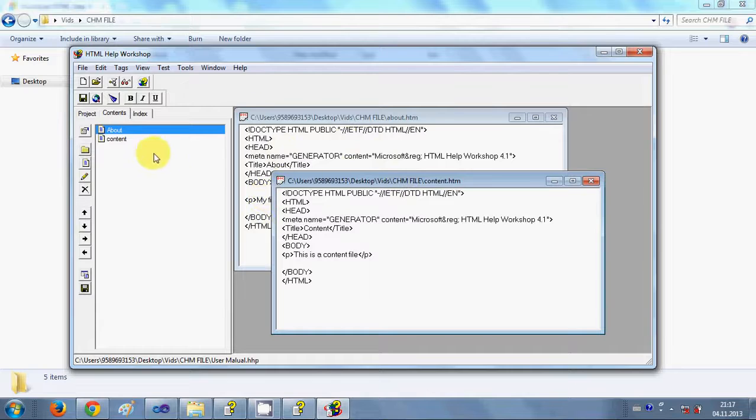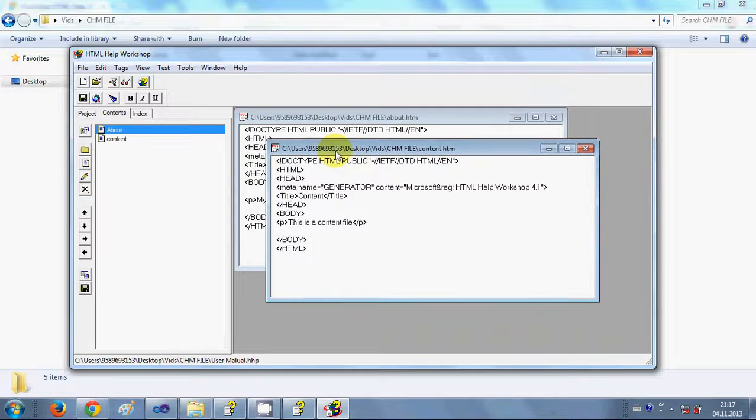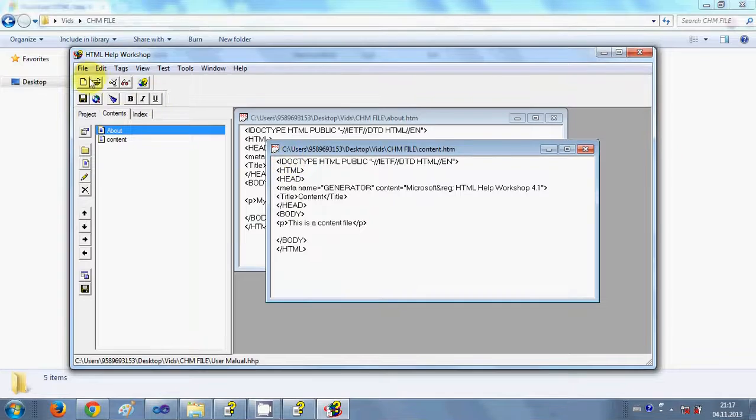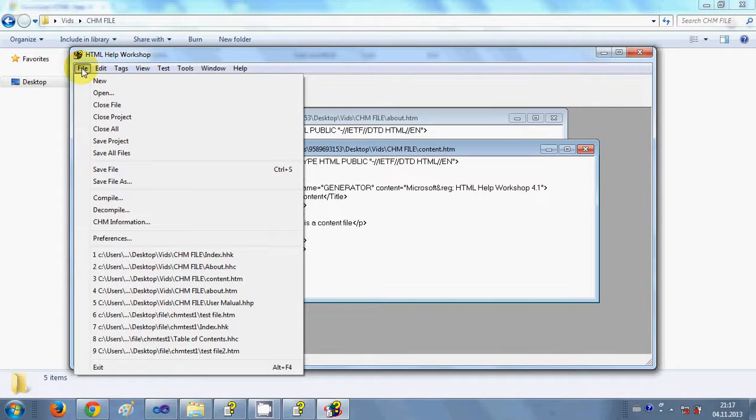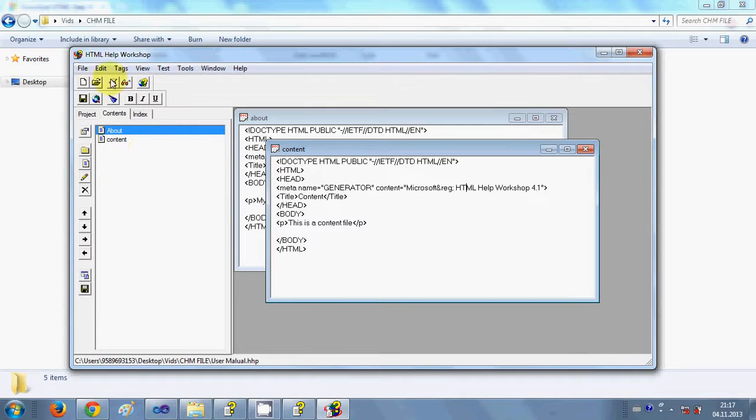So once you are done with your content and index, you can add some more files and help desk, whatever you want. Once you are done with that, you go to file and you save all the files before compiling it.